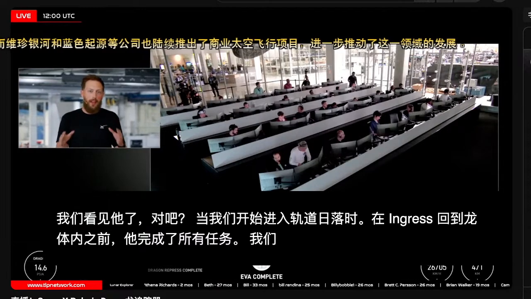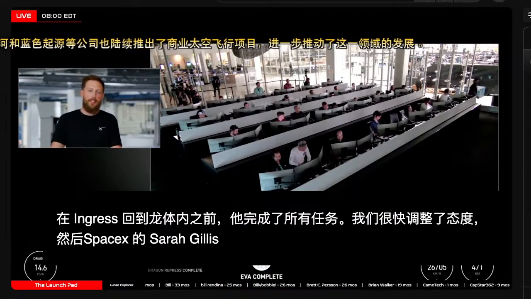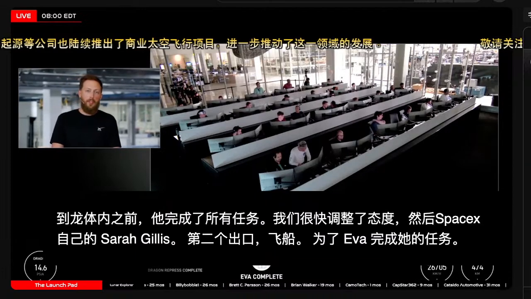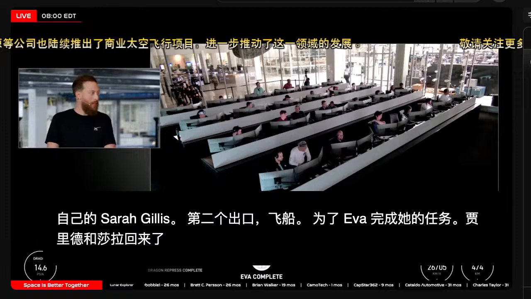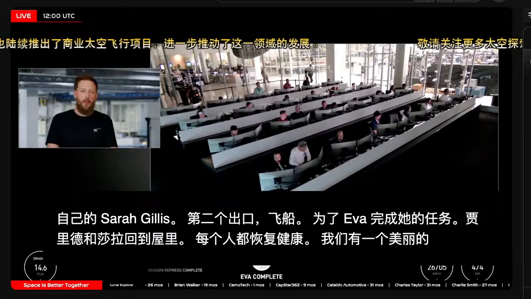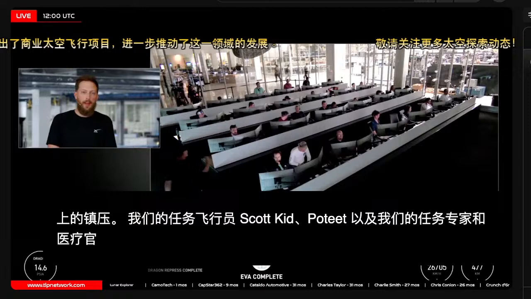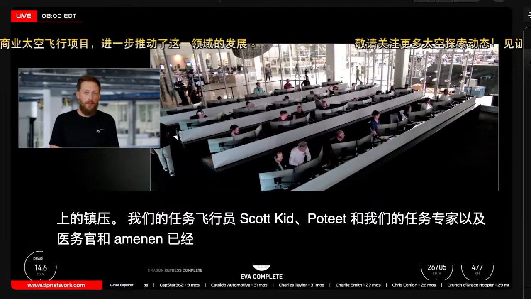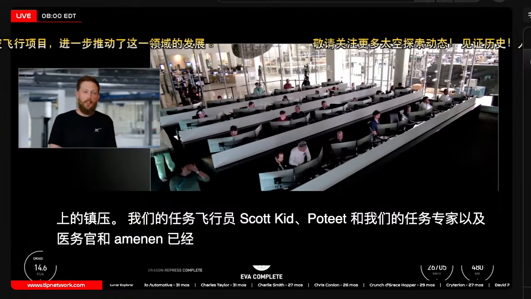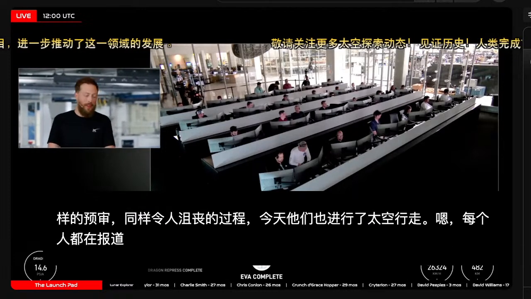We did that quick attitude adjustment, and then it was SpaceX's own Sarah Gillis, the second to exit the spacecraft, to do her task for the EVA. Jared and Sarah got back inside. Everybody's reporting back healthy. We had a pretty smooth and nominal repress. Our mission pilot, Scott Kidd Poteet, and our mission specialist and medical officer, Anna Menon, have been supporting the spacewalk throughout from inside. They went through the same pre-breathe, the same depress process as Jared and Sarah. They did a spacewalk too today, and everybody's reporting back healthy.